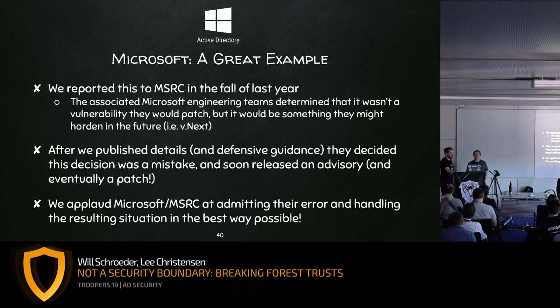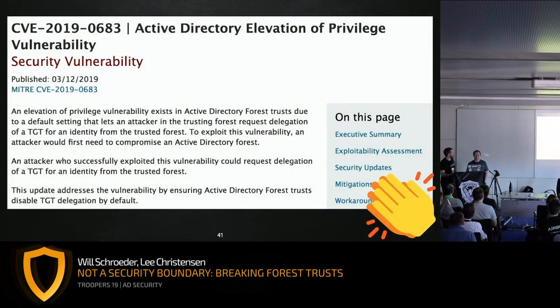So we'll go over the specifics, because they actually released a CVE last week. We have Active Directory Elevation of Privilege Vulnerability. So we actually got a full CVE. They completely recognize this. So to anyone that was claiming, is this an issue or was this a boundary or not? Microsoft says it was, because they are going to fix it.